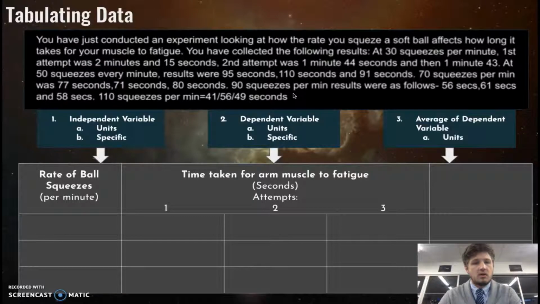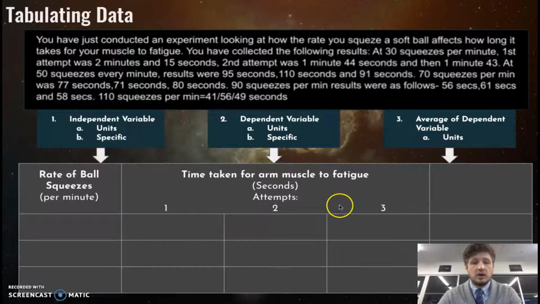Now you might be saying, Mr. Lloyd, the top lot of data up here is in minutes and seconds. You'd be right in thinking that. However, you need to be consistent, so you need to pick one or the other. Now the majority of these results are in seconds, so I would recommend you just take whichever's the majority. Seconds will be more specific to this experiment, so seconds is the number I would use. They're also easier to average than trying to work out minutes.